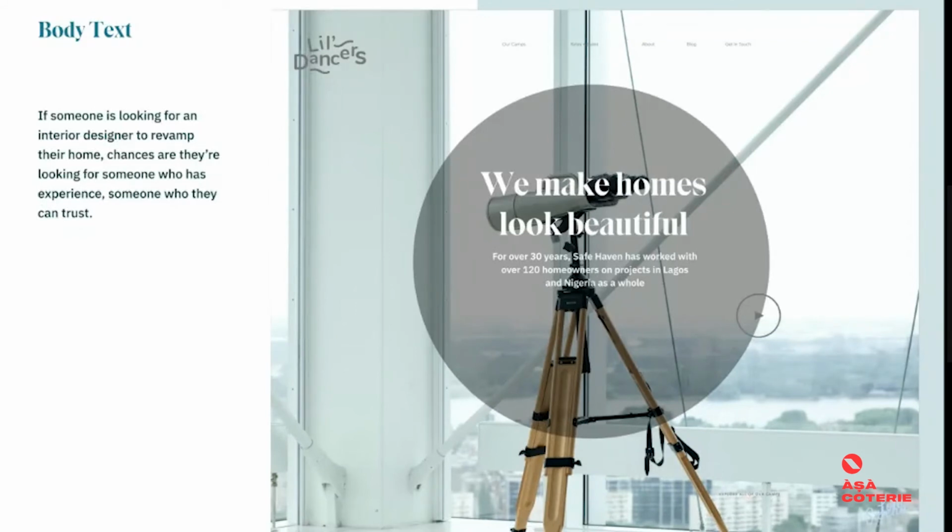Now we're going to go back to it so that we use it to decide what happens with the CTA. Seeing as the initial goal for Safe Haven was to get more clients, and we already established that a simple way to do this would be to link them to contacts: if we want to get the clients to us, then they need to have a way to contact us. So that's where the contact came from. Then we can also reinforce this in the CTA with a button that maybe says, I don't know, get in touch, schedule a consultation, reach out to our team.